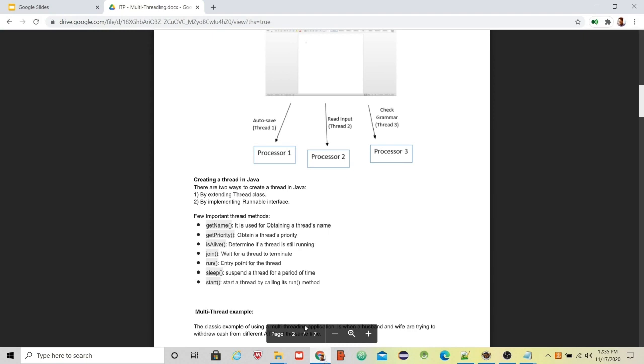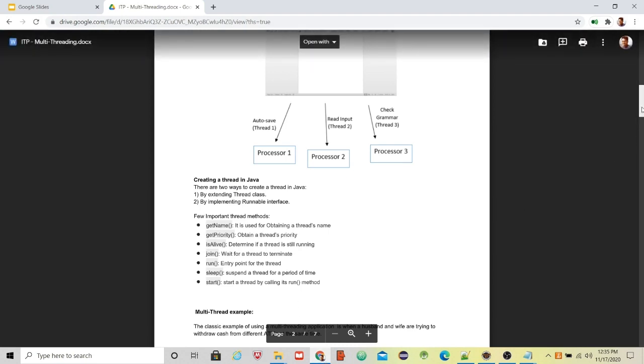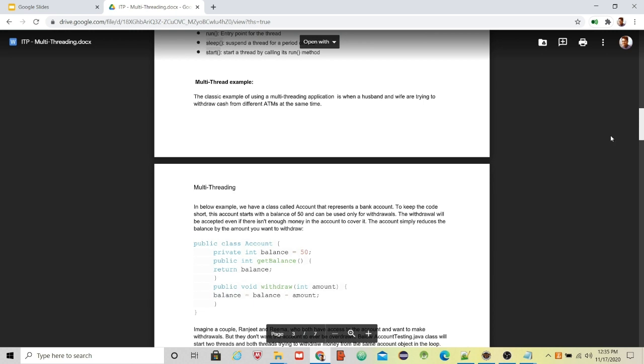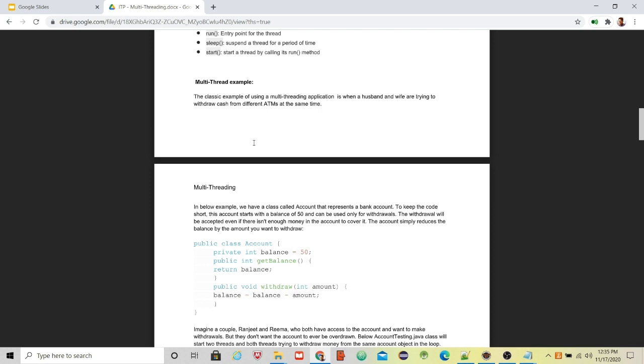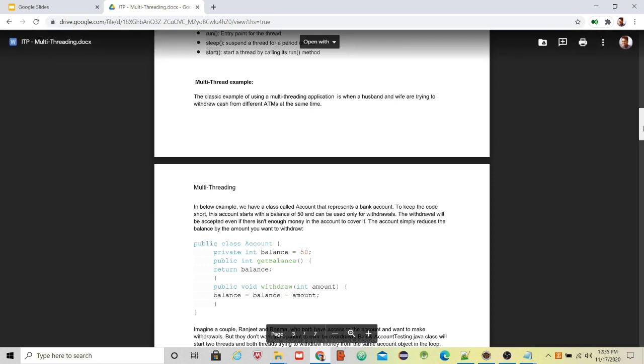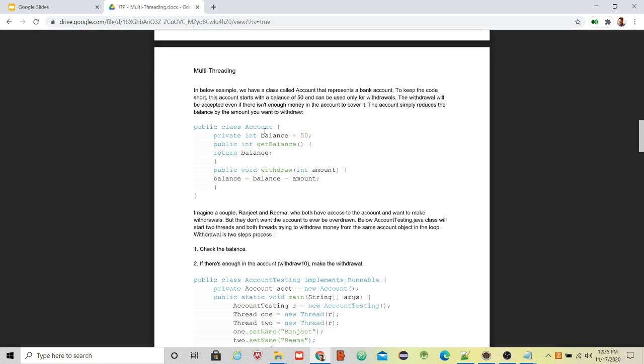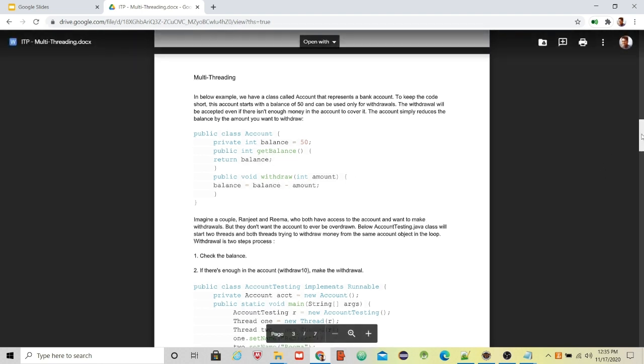And let me give you another real life example where we can use multi-threading programming. Let's say we have a scenario: a husband and wife have an account in a bank, and they want to withdraw money from the same bank account. Both of them have access to the same account, right? So how can we tackle this? Here is an example. We have a class called Account, and under this account the balance is 50, and there are two methods called get balance and withdraw balance.